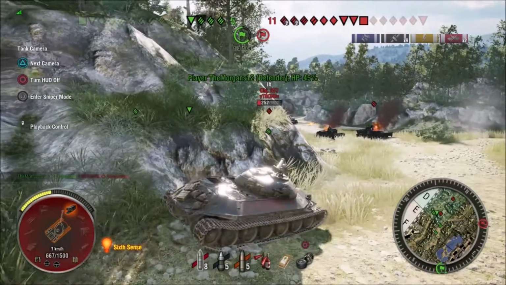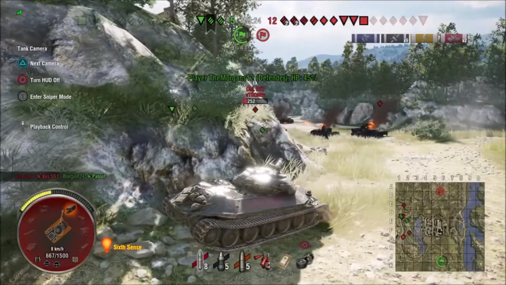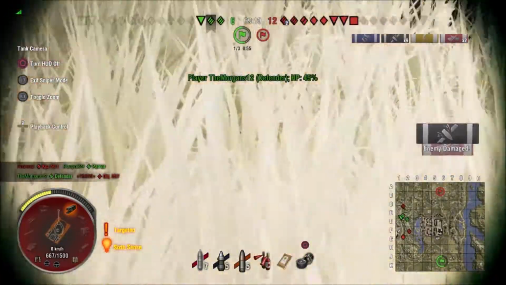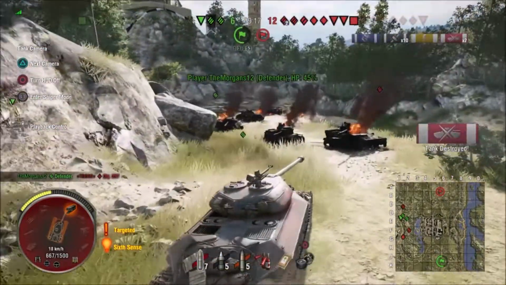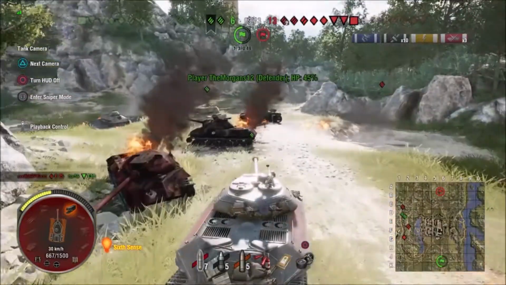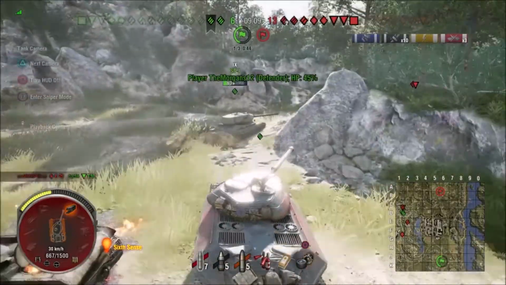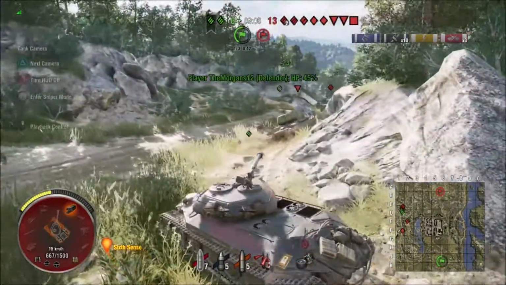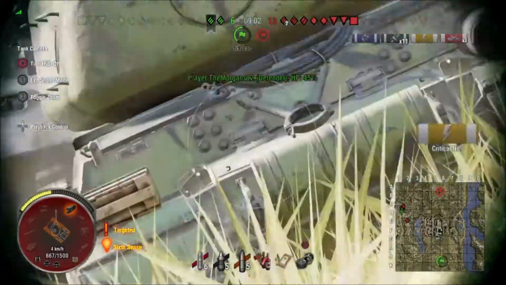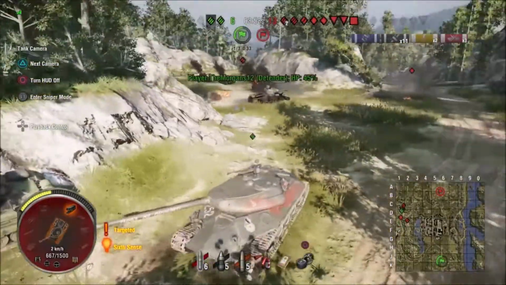Now then, my next target's the Obj 257. Reloading, I'd imagine? Yeah, I mean, we're down to our last three tanks. Bam, into the side of the object. And now I'm pushing forward with the STI, I think he is. The STI. Yeah, STI. So then. Jag Tiger, or is it Jag Panther? Oh yeah, it's Jag Panther 2. Might actually get around him.